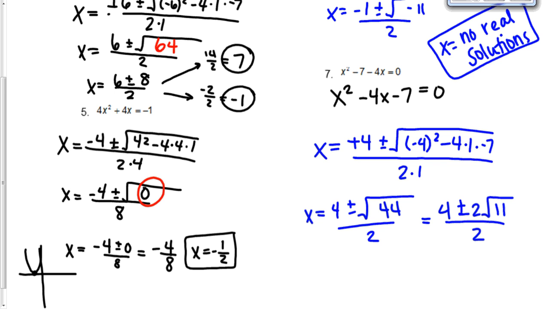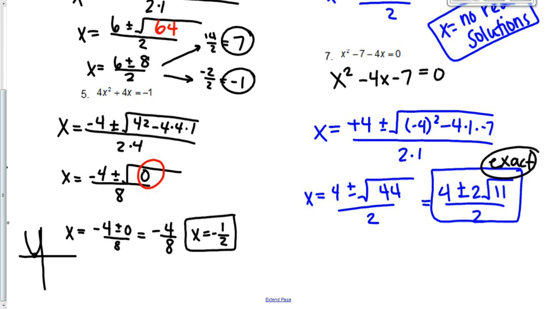Now, this type of problem actually has 2 different types of answers, okay? This is one answer, actually. This right here is what we would call your exact answer, okay? This is exactly the answer. Now, we say that because we haven't tried to, like, round it off to a number that we're more comfortable with.